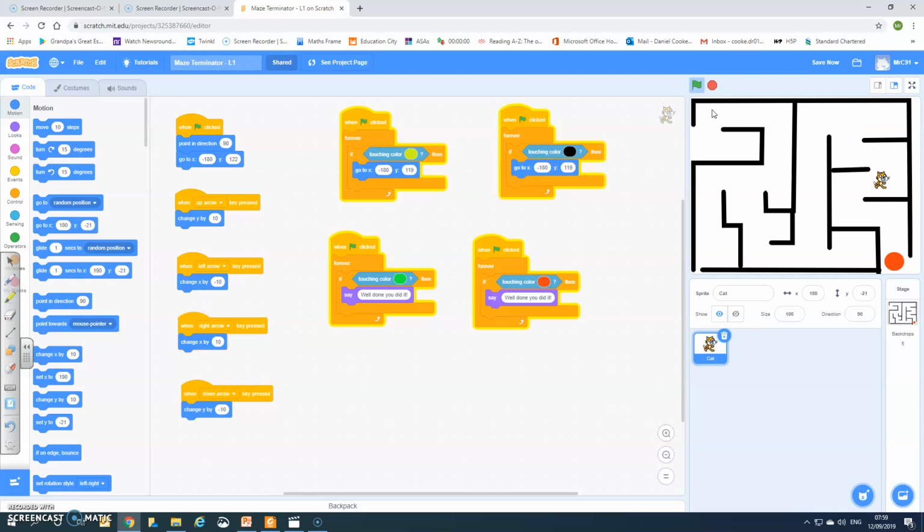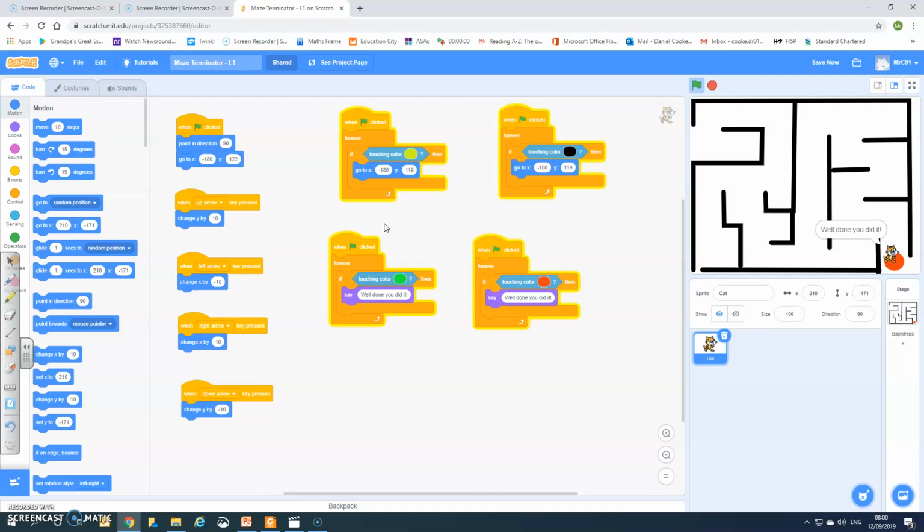Let's go around fairly safely, so I don't have to go all the way back to the start. And then get to the red circle, and we've got our commentary. So, you have now coded your level 2 for your maze game. Now, what we need to do now is we now need to create the code so that it moves automatically from level 1 to level 2.